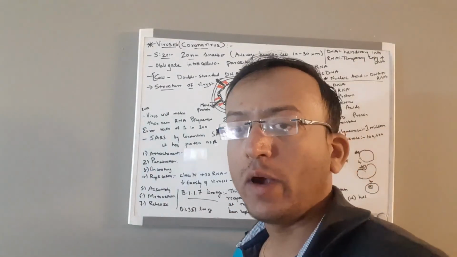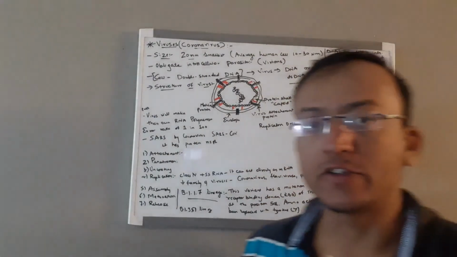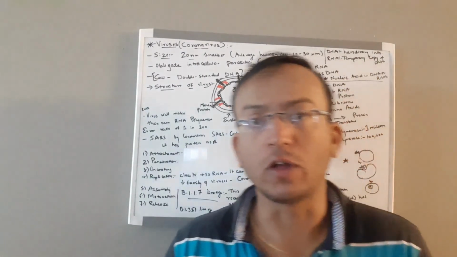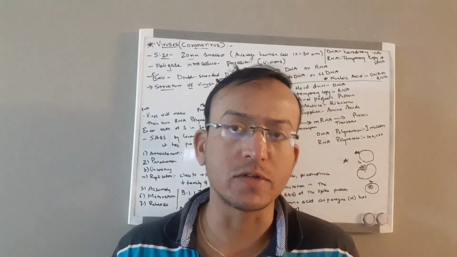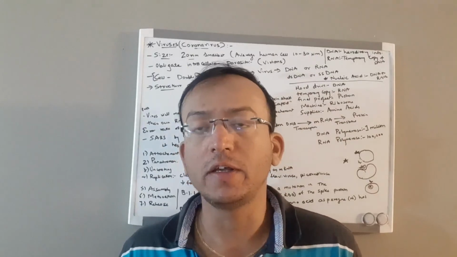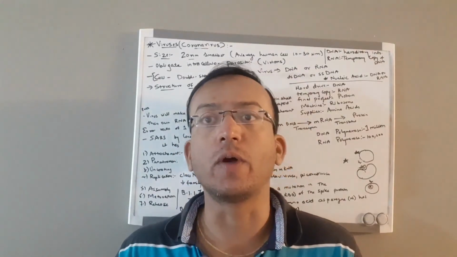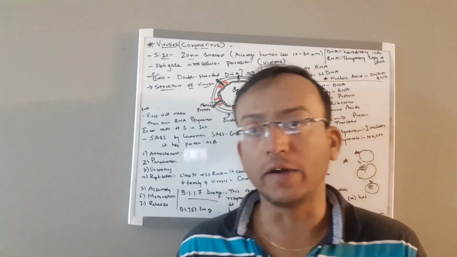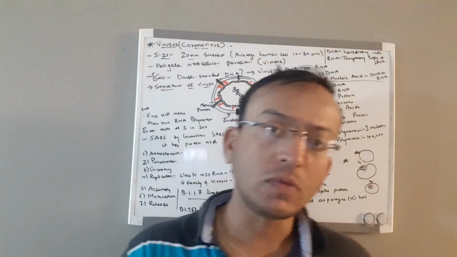All right, so that was virus replication and how the virus mutates, and you know the portal of entry of the viruses, how it enters and how it exits from our body, like the respiratory tract or the epithelial, that's the skin. So there are different portals of entry for the viruses.